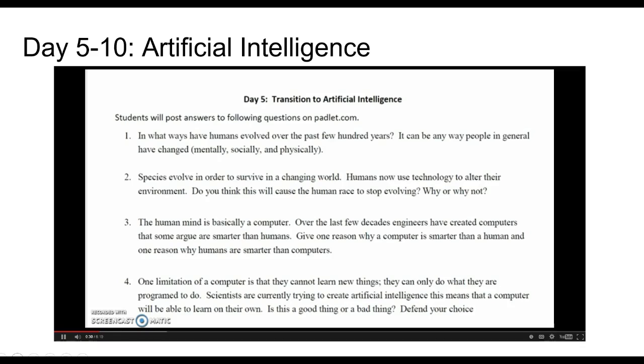Any good way to start out a unit is with some discussion, and a good way to engage them is through a series of questions that will lead students to come up with controversial answers or different opinions. And this is exactly what this type of unit is meant to do at this point. It's to get the students to think and challenge each other's viewpoints.